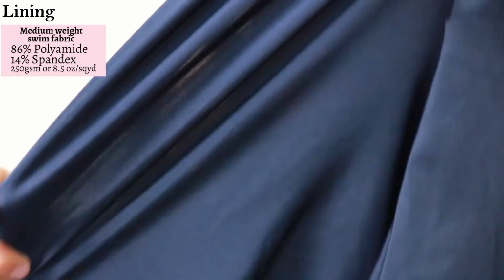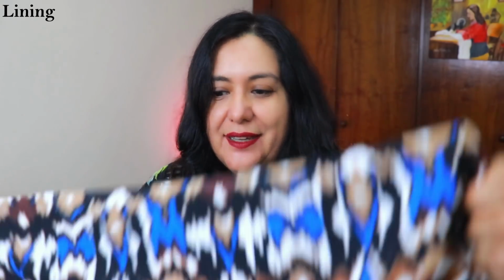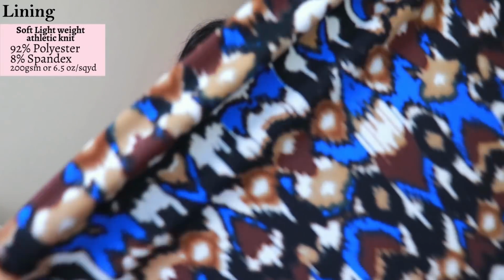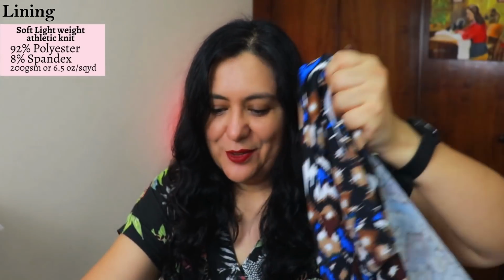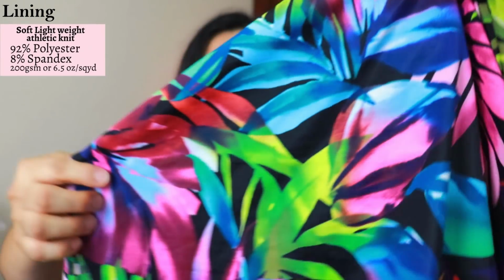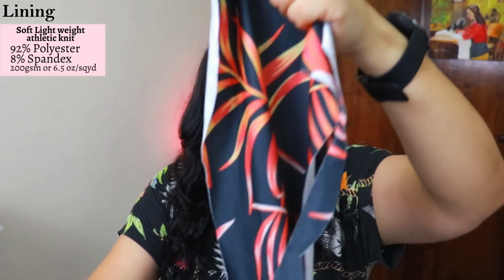And I have this black material, 86% polyamide, 14% spandex. It's really good quality. I have other swim materials that are lighter. And so this one would be perfect for a lining also. I've made garments with this and I have little bits left over. I also have this swim fabric. I have so many options, so many colorful options. You know, I don't really care what color's inside as long as I do have a lining.